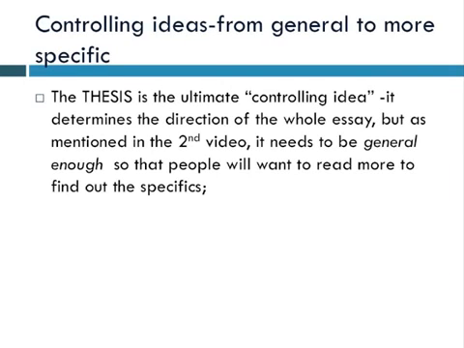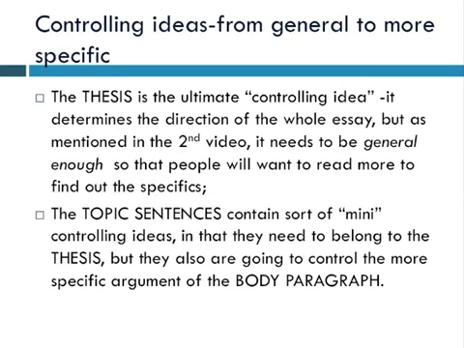So as we said before, the thesis kind of determines the direction of the whole essay. Of course, it needs to be general enough. Remember we said that that's important. We don't want the thesis to be too specific. That's the purpose of reading. But the other thing to think about now is that the topic sentences are kind of like mini controlling ideas. They belong to the thesis, but they are also going to control the more specific arguments that you find in the paragraphs.